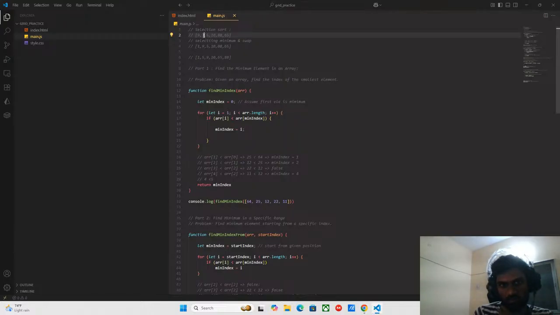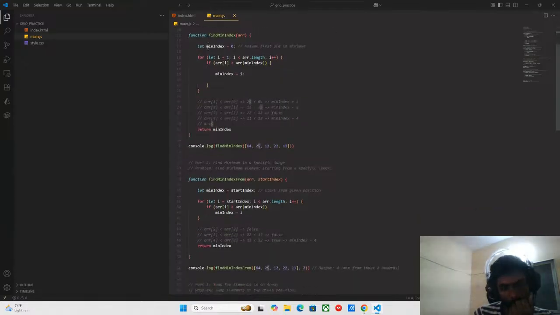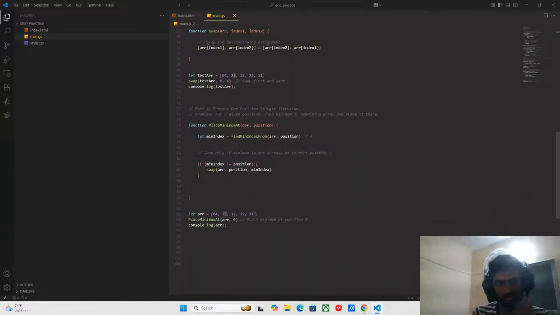If this one is minimum and both of their indexes are not the same, we shall swap, right? When we swap it, again we start from this range and find the minimum, which will be 5. Again we shall compare and swap, something like that.